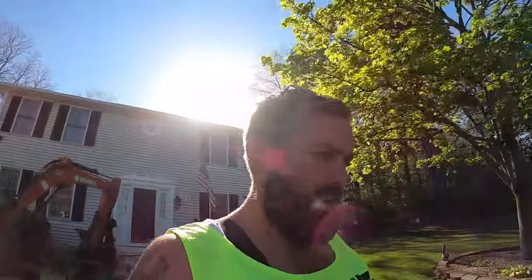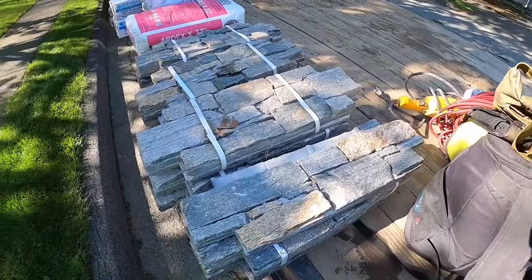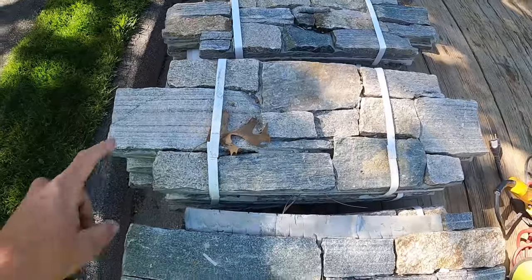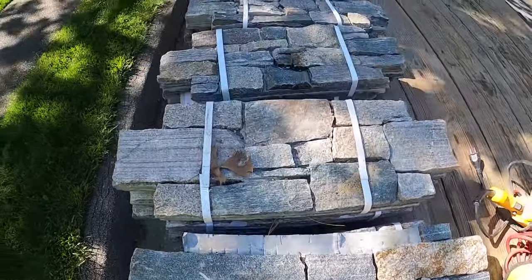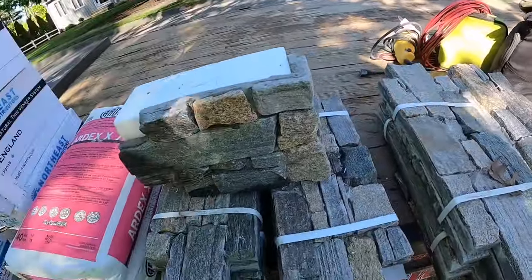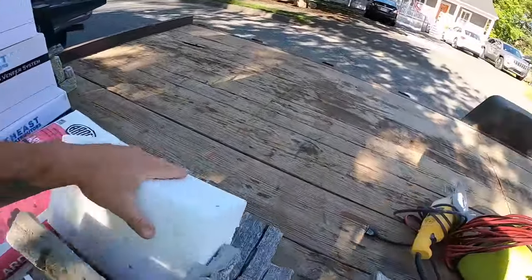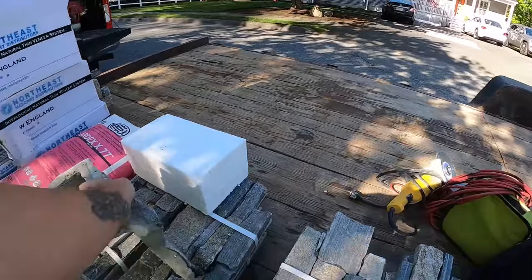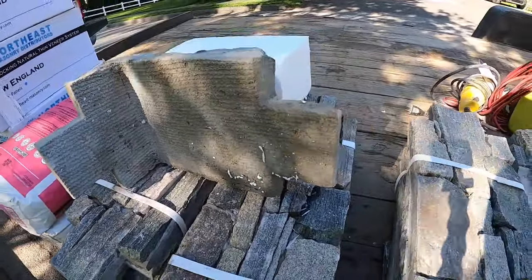Gonna start doing some stone veneer. Let me show you. This isn't like true stone veneer. They're panels, they're called interlocking panels. And in the factory, they put them together like this. Northeast New England blend interlocking veneer. So that's a corner piece. That's how they're made, right there.